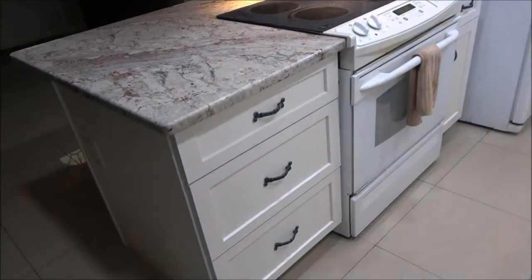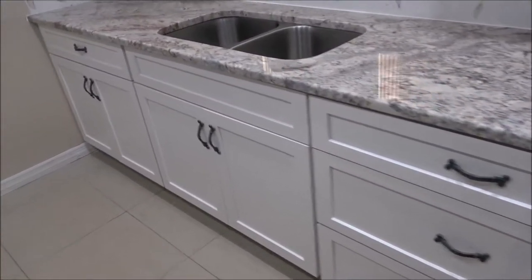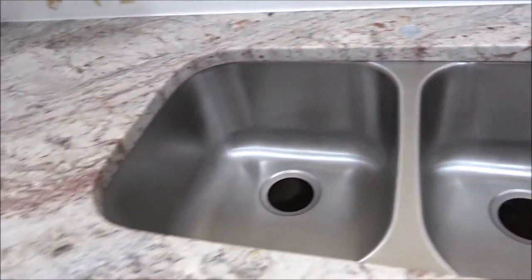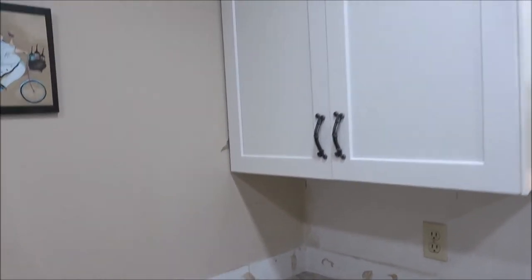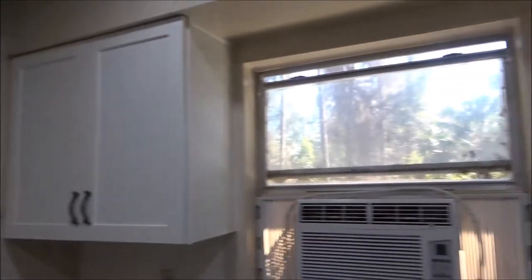Of course, we need to clean off the stove. But look at this, look how pretty. Isn't that awesome? That is so nice. Like I said, tomorrow I'll be putting the drains and the faucet in. I'm going to be ordering the backsplash tonight. And we don't have to see that stupid call 911 anymore.